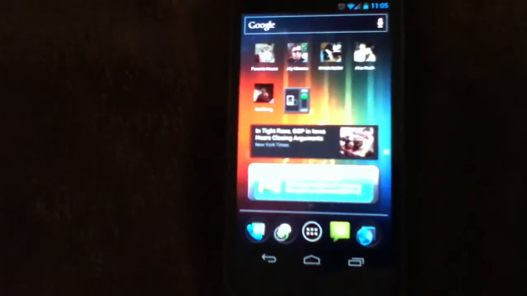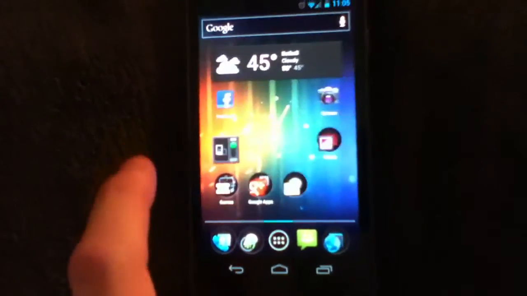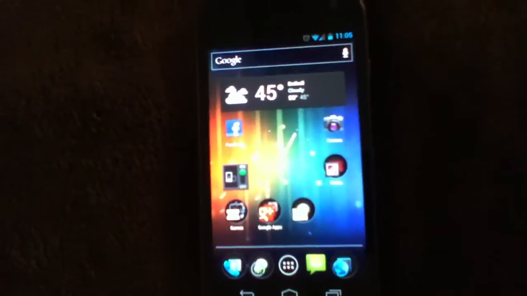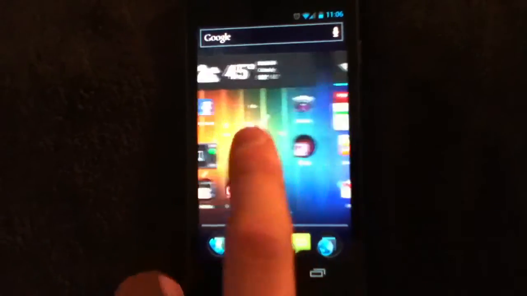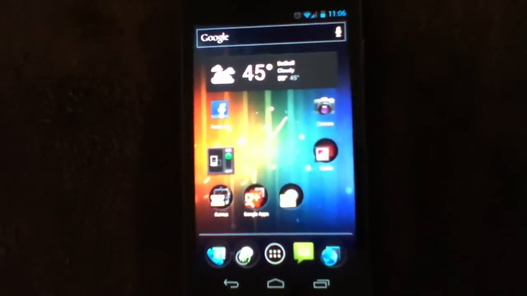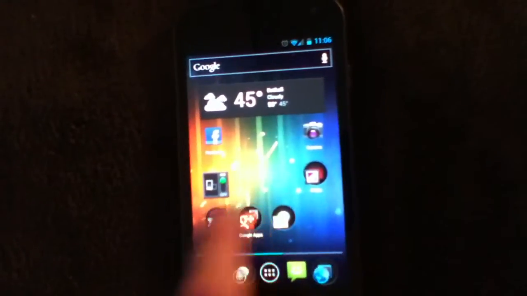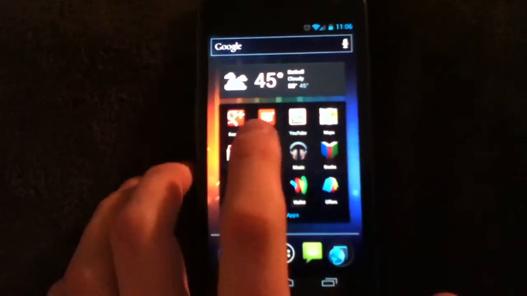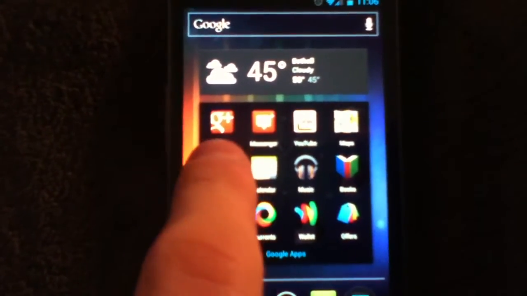So it's come a long way from Android 1.0, you know? I can't even remember the code name for that, but for the most part, all the widgets and apps that I use on a daily basis have worked so far for the ICS version of Android 4.0. I really like what they've done with the Google applications, kind of brought them all to the same standard and level. So like if you go into your mail, you see all the mail, plus they have this new bar down here on the bottom.